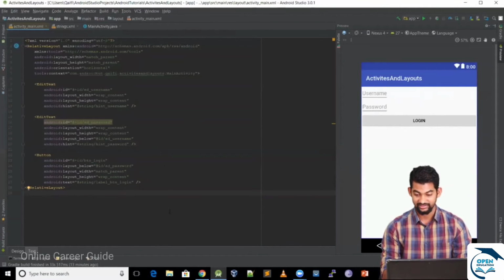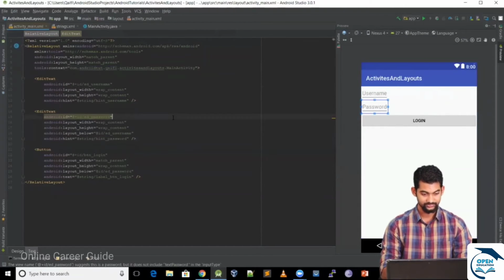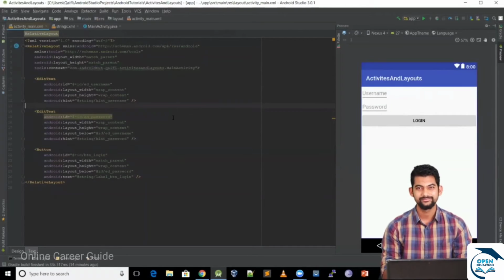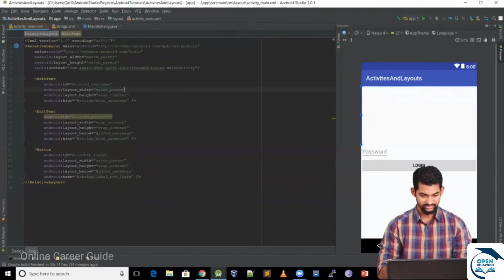Although it's not exactly a linear fashion, we've just defined it that way. And even if I remove the orientation from here, it doesn't matter, it doesn't change anything. Why? Because we've aligned everything in a position relative to each other. Okay. That's all for relative layout. Now let's just get used to some widgets. Okay, let's give this a match parent, and let's give this also as match parent.